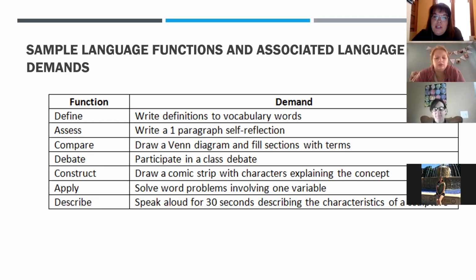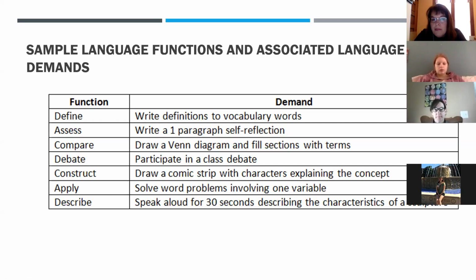So you go back to your videos and you say, okay, what did I ask them to do? Well, I had all the kids drawing a comic strip. Well, what were they learning from the comic strip, right? So maybe I didn't write down what my language function is. Start from what you have in the video, right? That you saw what students did, and then work backwards to the function, and then work backwards to the learning objective, right? It's not the ideal situation, but we're not always in the ideal situation.